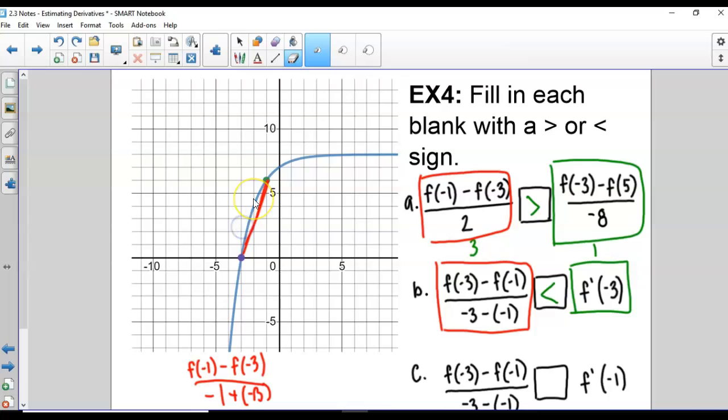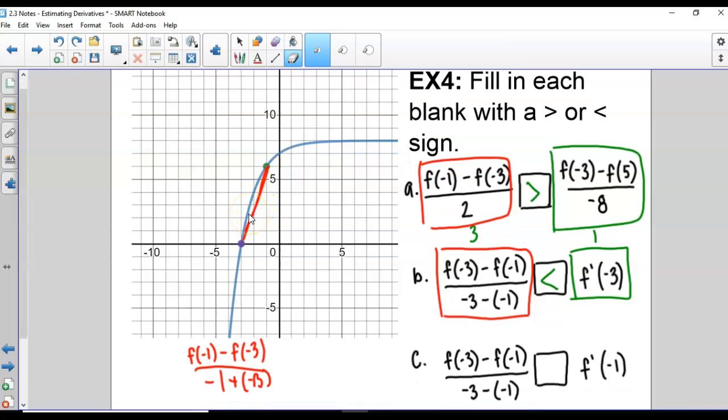You'll notice that C is almost exactly the same question, but I need to draw in that line I was trying to draw a minute ago. So if I draw in this line, f prime of negative 1, right here is where our x coordinate is negative 1. We're looking for the line that barely touches that. So Liliana, which line would be the steepest here? That slope, that red line, or the tangent line? The red is steeper here. So the slope between negative 3 and negative 1, that's represented by this expression here. So it's greater than f prime of negative 1.